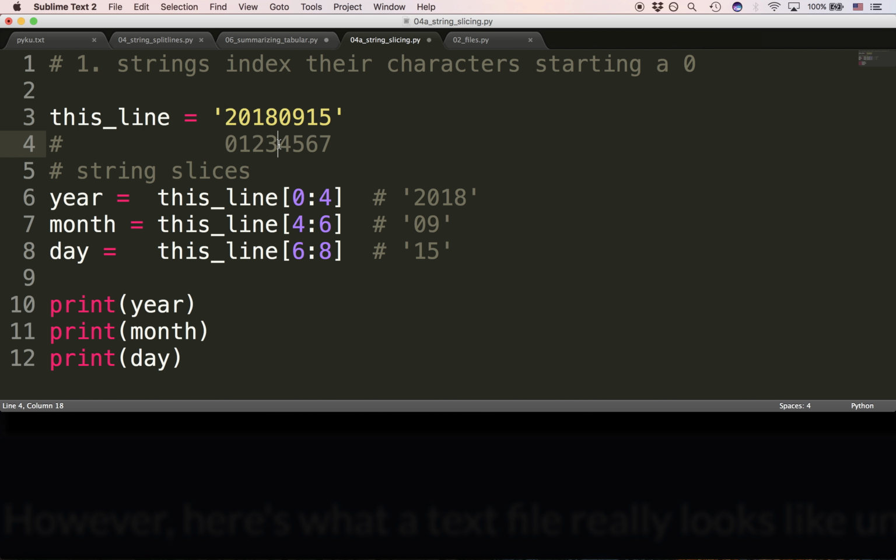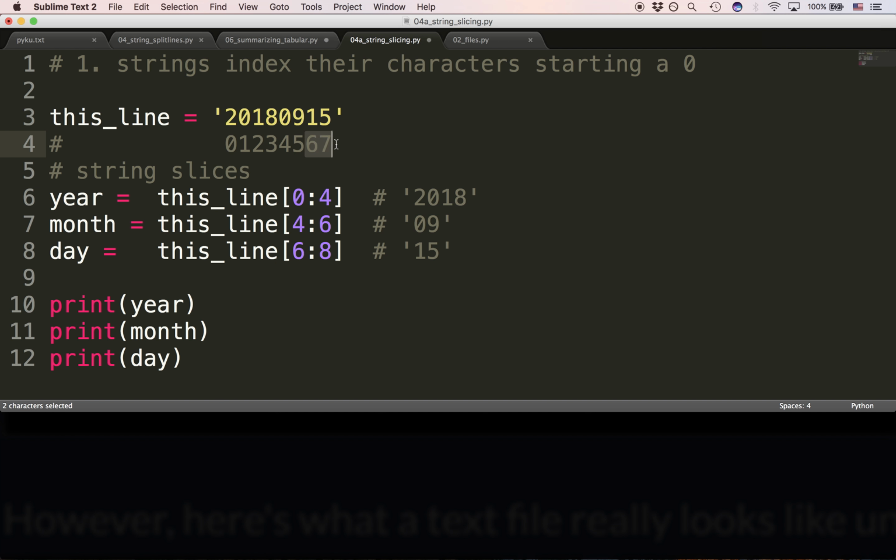Let's see if that's similar with the next slice. The 4 to 6 gives us these two. That should be 091, but instead it's 09. Looks like the same rule applies. It is starting on the right index, and yet it seems to be ending one above the index of the last character in the resulting string. That is, it ends on the 1, and yet our string ends on the 9.